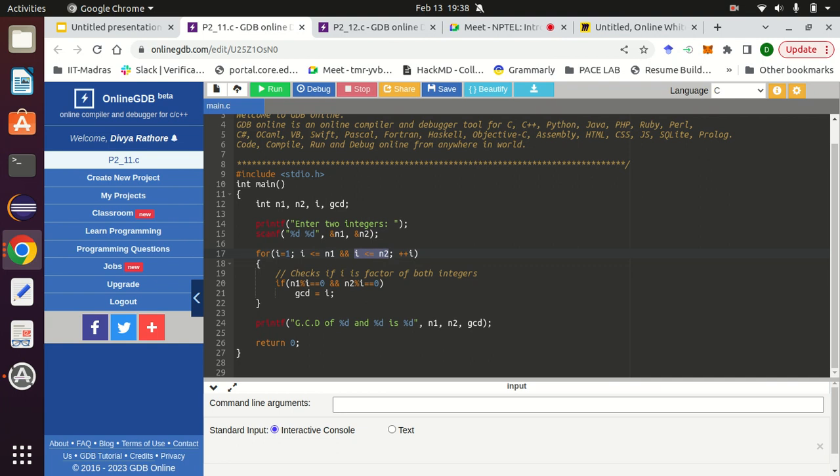That means whatever the value of i, this i should be less than or equal to both n1 and n2. So if any of the conditions fails, then this loop will break.